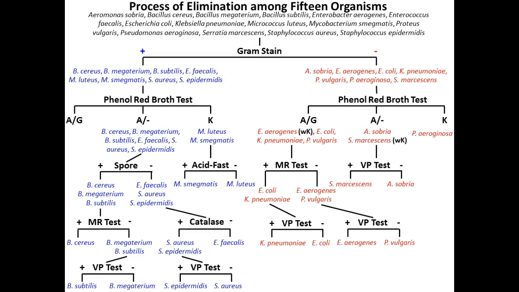You guys have all the known data on the last page of your unknown report. So as you go through, right, and do your different tests, you'll be able to narrow it down to a single organism by the time we get done performing all of the tests. For some of your organisms, as you'll note, certain tests are going to be more definitive than others, right? Give you more information, help narrow down the whole field of the 15 different organisms we have.